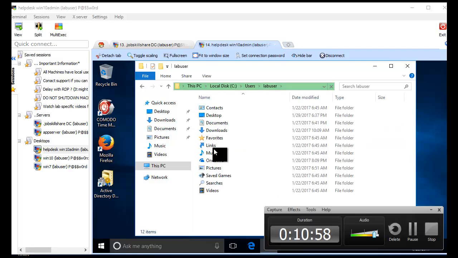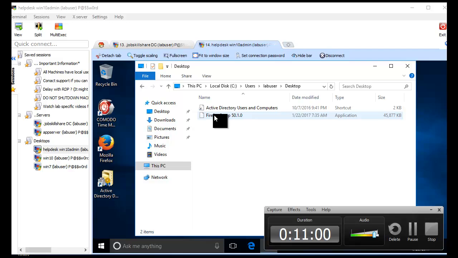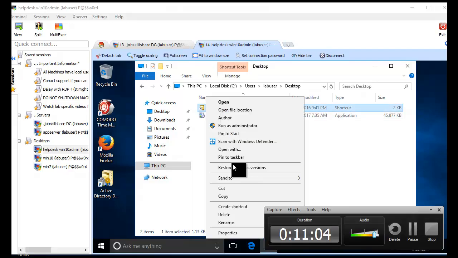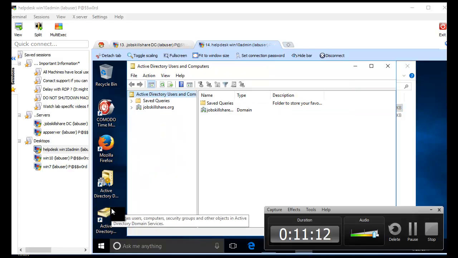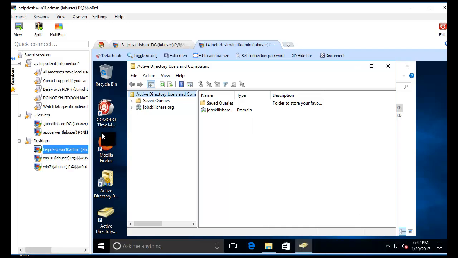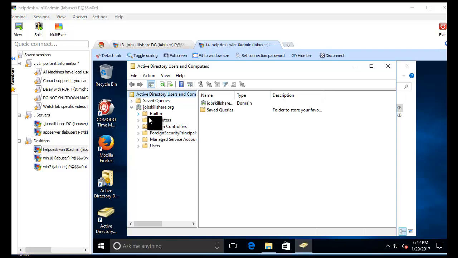I get access and I need to get to the desktop. This is the one I moved, which was a mistake. You should be able to right click on it and do the desktop like that. Now double click on this and you see it automatically opens up, it automatically goes out and then says, oh, you're a part of this domain, you're a domain administrator. Didn't even ask you for anything else. It's just added that domain Active Directory user and computer to your profile.